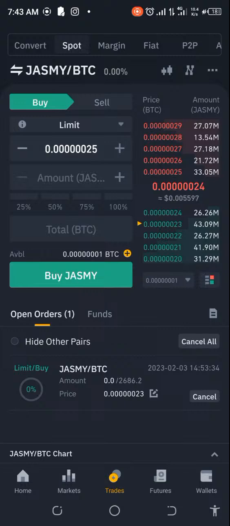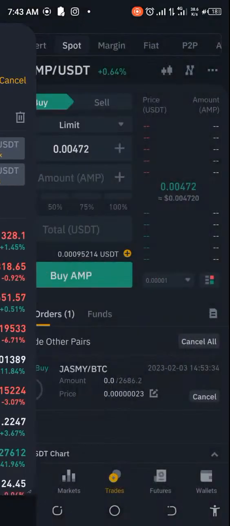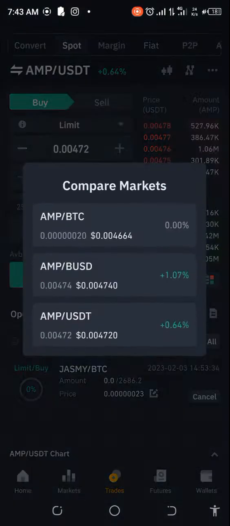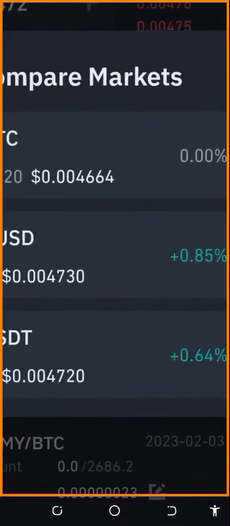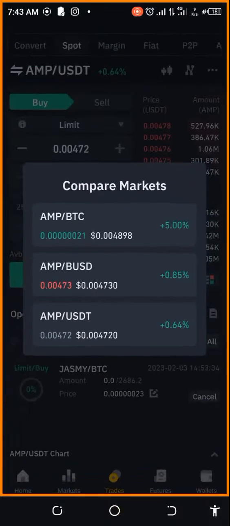So what I'm looking at right now is to cancel this particular trade and then go ahead and try to buy AMP with BTC. Let me see whether we have an opportunity there. Let's see. I think we have that. I'm just checking. Okay, there's an opportunity that's 0.4664, and then we can sell that to USDT with 0.00472. Let's go ahead and try that.